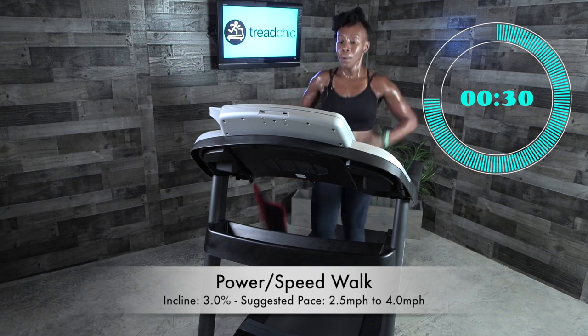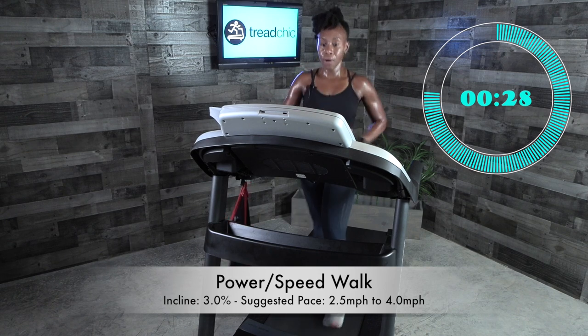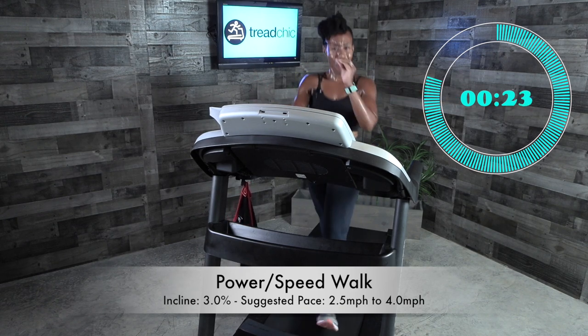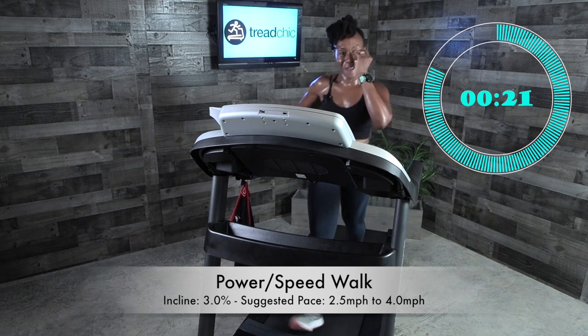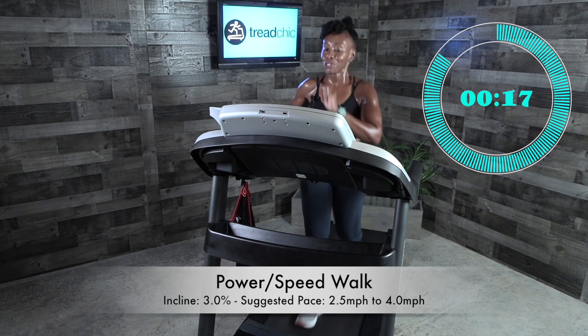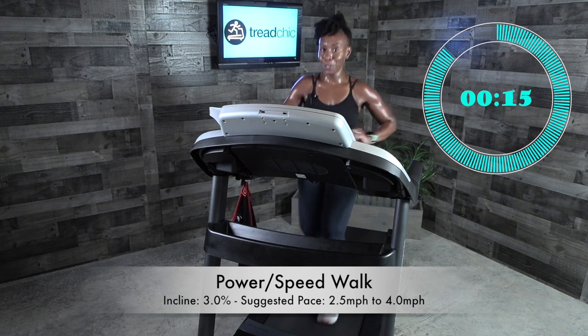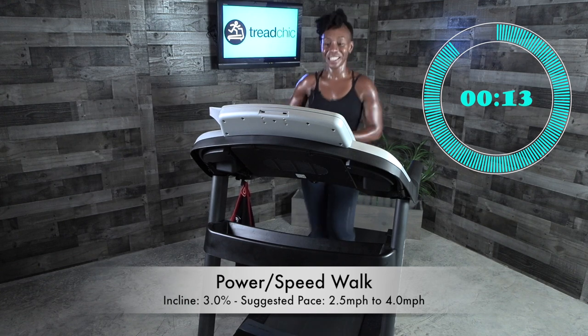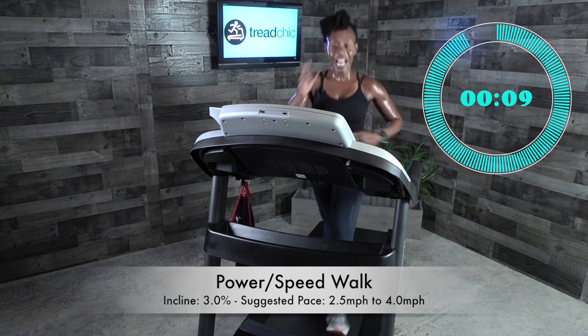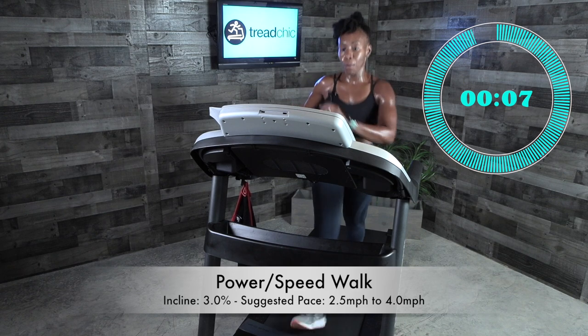Don't stop. We have 30 seconds left, okay? Then we're headed to incline one. And you know what we're doing at incline one. So I want you to get ready. It's gonna be a 2-minute run, okay? So let's focus and let's push through. I know you can do this. Even if you start, you run, then you walk a bit. I just want you to push yourself a little bit more with this, okay?